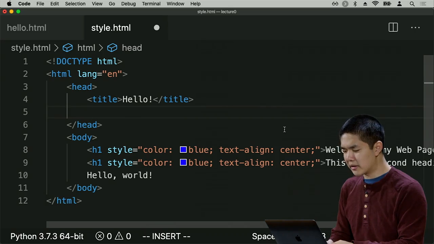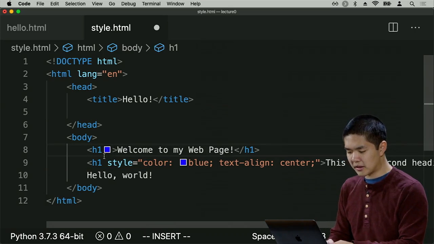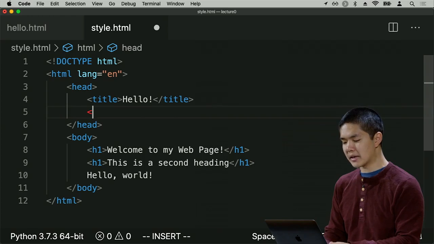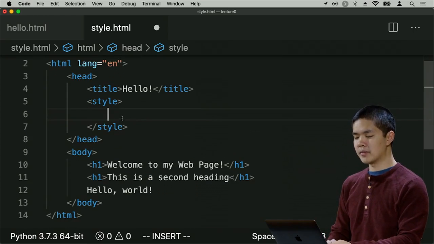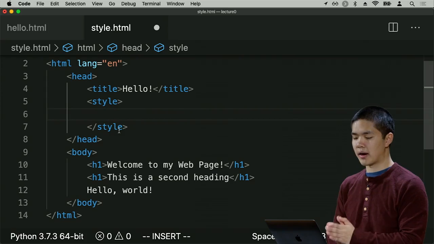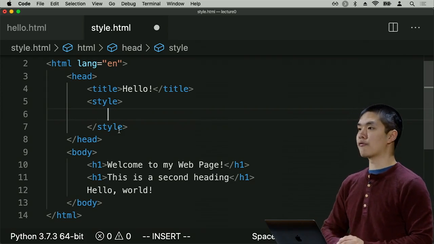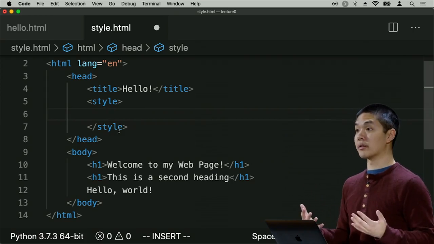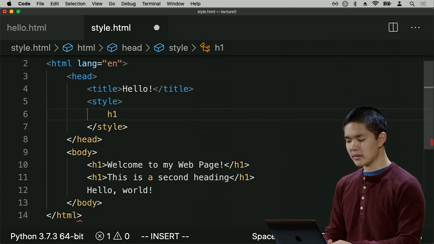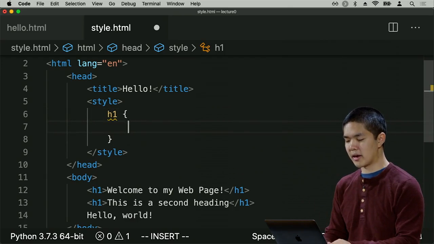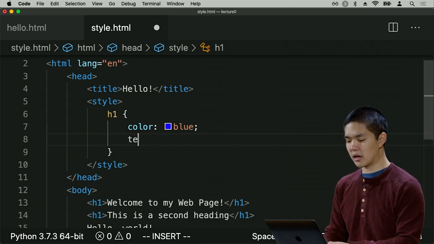So what I can do here is, instead of putting these style attributes in line with these HTML elements, I can, inside of the head section of my web page, add a style element, where in between the opening style tag and the closing style tag, I can add any of the style information that I want. And here's the way that syntax is going to look. I first need to specify what types of elements I'm going to style. And in this case, I want to style all of the h1s. So I can just say h1. And then all of the style code is going to go inside of a pair of curly braces, where I can say I would like the color to be blue, and I would like the text-align property to be centered.